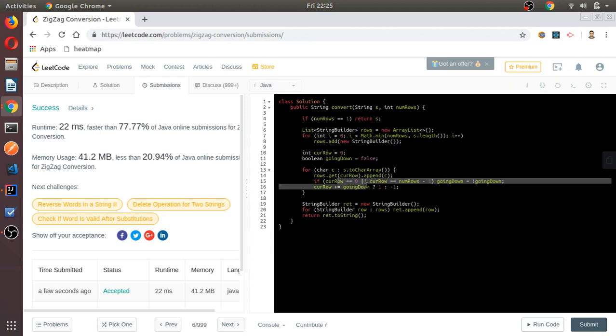If curr row is equal to 0 or curr row number is 1, going up, not going up. Yeah. So using StringBuilder is better than using ArrayList, but the idea is same, so it's all good.